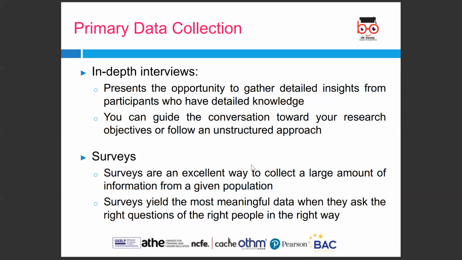The next one is surveys. Surveys are an excellent way to collect a large amount of information from a given population. Surveys yield the most meaningful data when they ask the right questions of the right people in the right way. Once conducted with pen and paper, surveys have come a long way since then. Today, most researchers use online surveys to send to respondents to gather information from them. Online surveys are convenient and can be sent by email or filled out online. These can be accessed on handheld devices like smartphones, tablets, iPads, and similar devices.